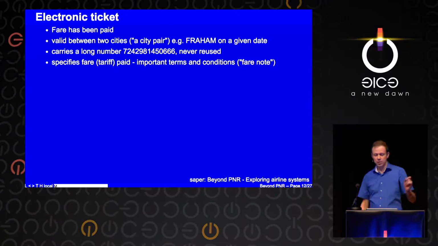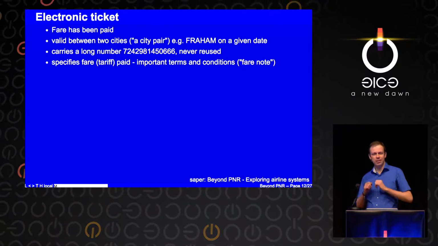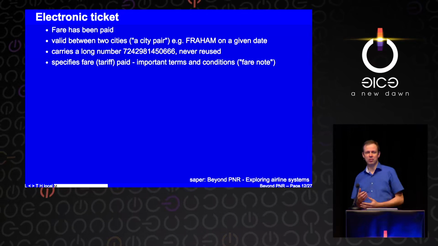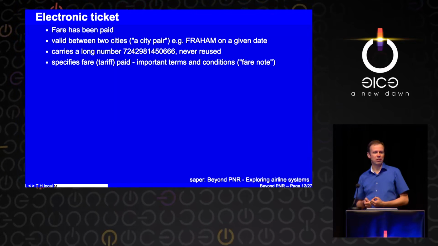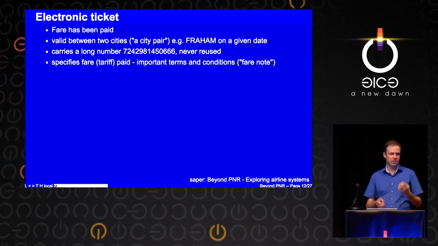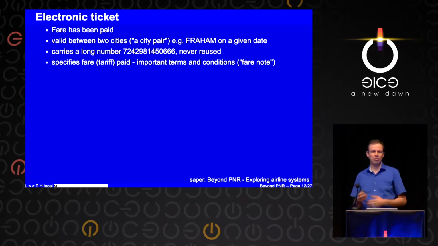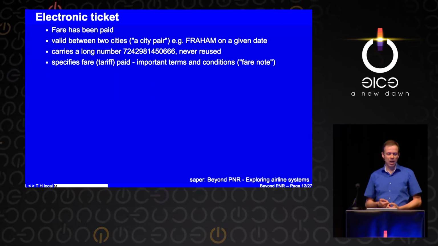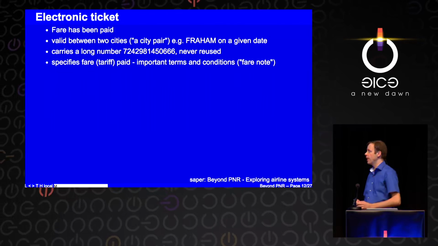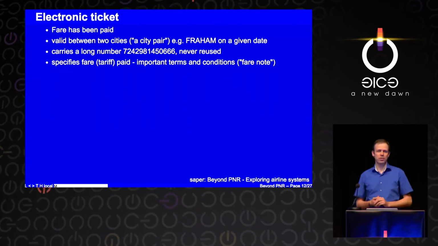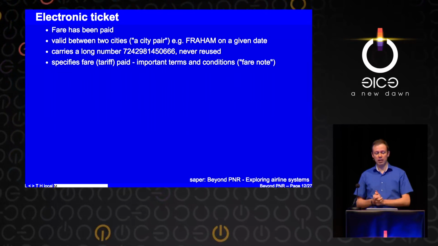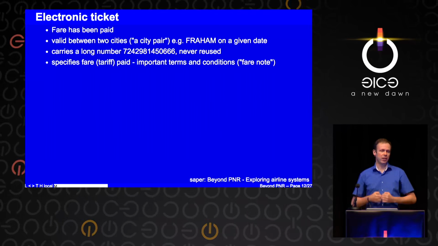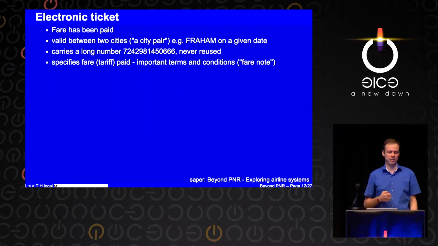So PNRs are something which is volatile. It's pretty quick and dirty information. It doesn't cost much, except for access to the system; it doesn't cost anything to put in a reservation. So a travel agent can just play with the system and book seats for you, see different itineraries, different routes, and price them, and they can do it online. After that, if you want to purchase a certain route, an electronic ticket will be created, and this indicates that the fare has been paid and the actual contract has been kind of signed.